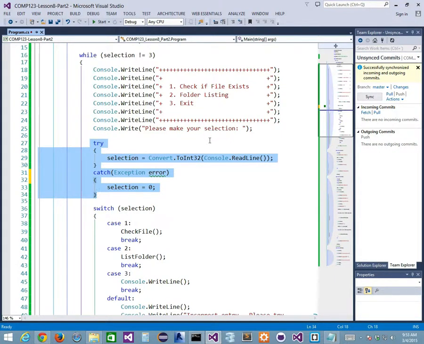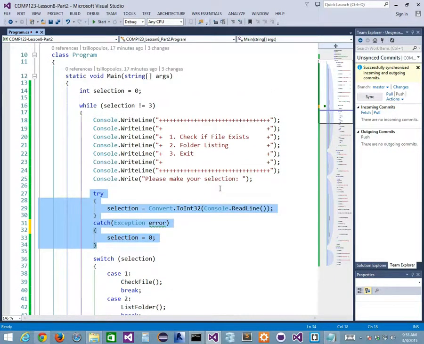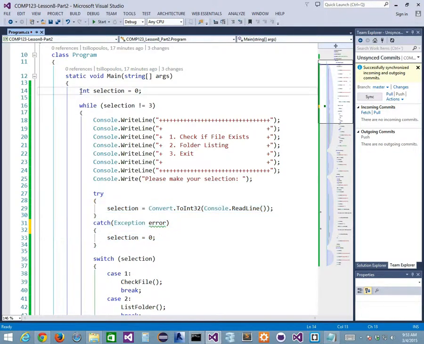Okay, so try-catch blocks. We kind of redid that thing again. All right, I'm good. I like what I've got going on here. I've got a bit of protection, so I'm going to check my files. I'm going to check my folders. I've got a framework for us to continue with the PowerPoint presentation. And you know what? This is all fine and dandy, but I don't really like the fact that it's inside my main. I'm going to extract this thing into its own method.